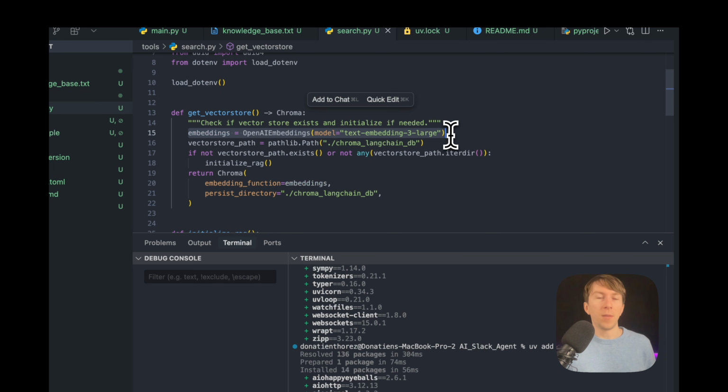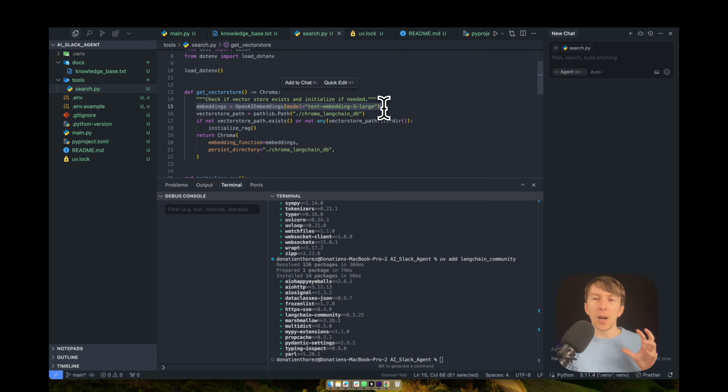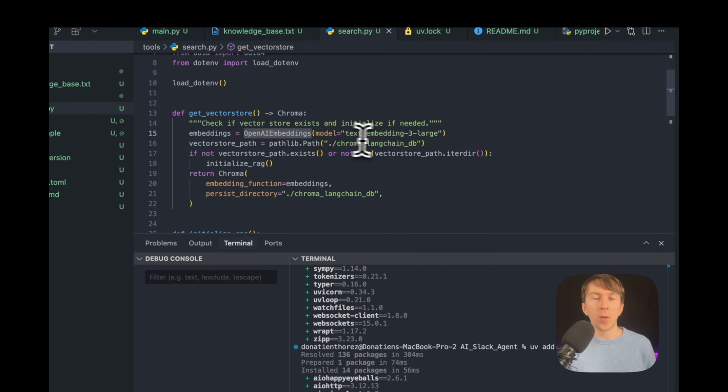So here you will define the different embeddings. And embeddings are kind of like how you transform the text and the chunk of text into vectors. So I'm not going to go deep into this. There is another video that I will post right here at the top that is pretty old actually, but it's still really relevant to explain how RAG is actually working, but this is not really the purpose of this video. So here we will create these embeddings that will use OpenAI embeddings, text-embedding-3-large, and then we will decide where to put our vector store. So this is like a variable that says our vector stores are going to be inside chroma_langchain_db.